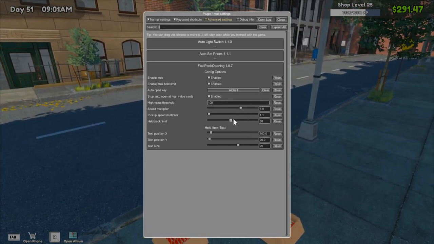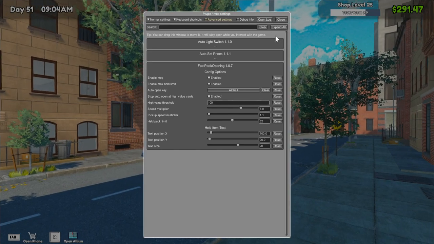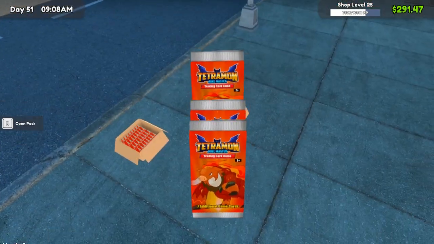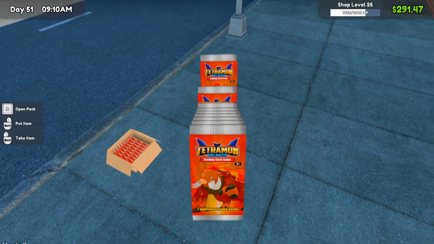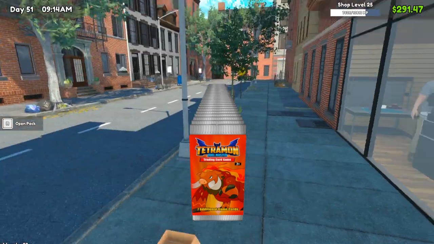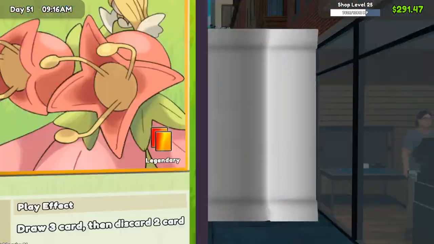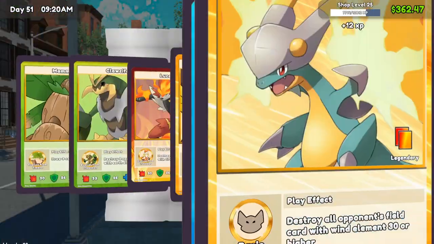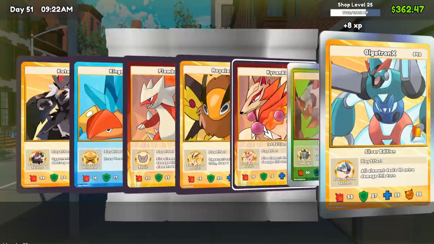The amount of packs I'm able to hold is 32. We'll close that. And, yeah, we'll basically take this whole box and we'll open them. Once again, we're hunting for new cards that we haven't seen, and then of course some high roller cards.